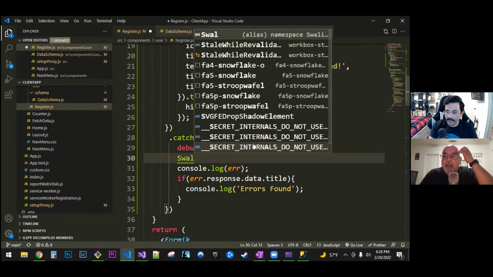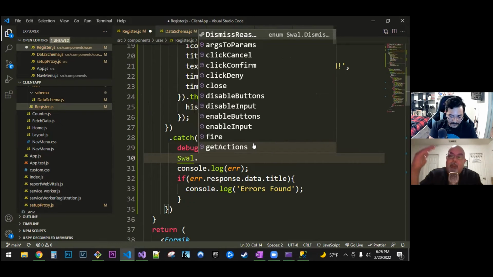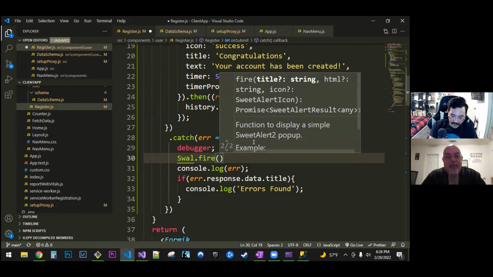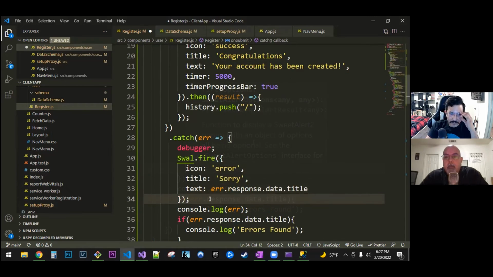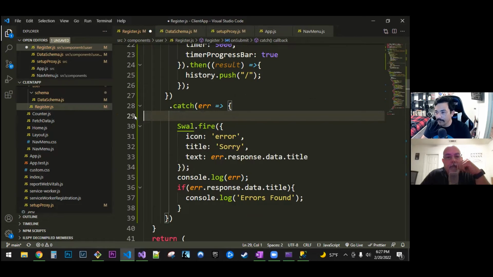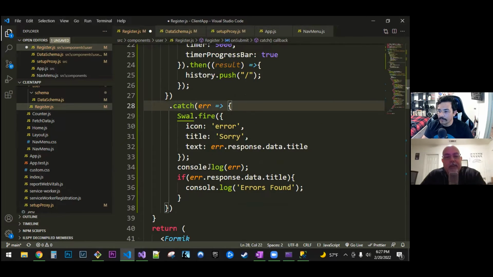The only difference this time is that it's going to be an error, a sorry, and the title of the error. All right, and we can go ahead and get rid of the debugger on line 29. We can leave the console logs in there. They're not going to hurt anything.